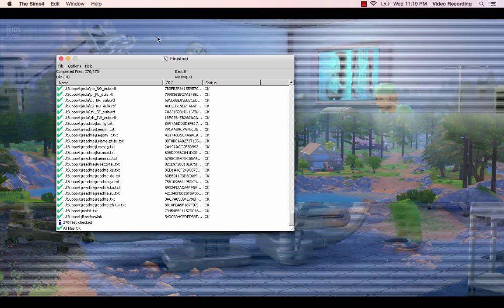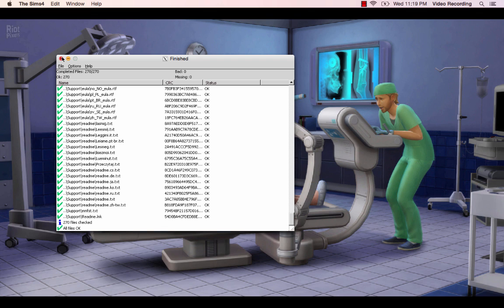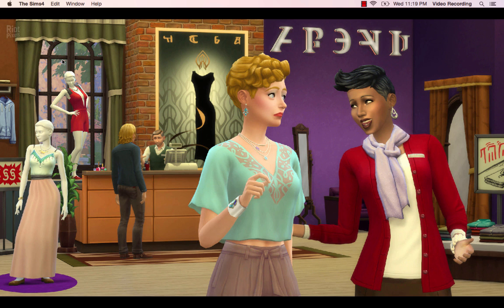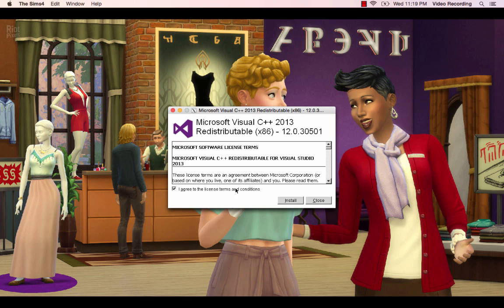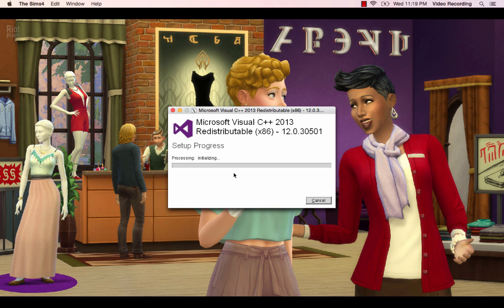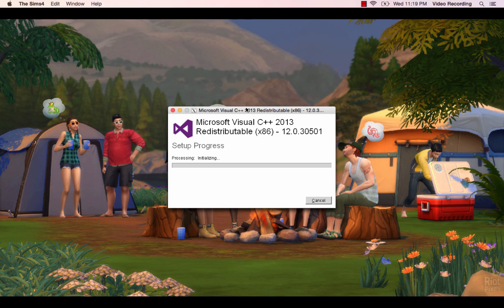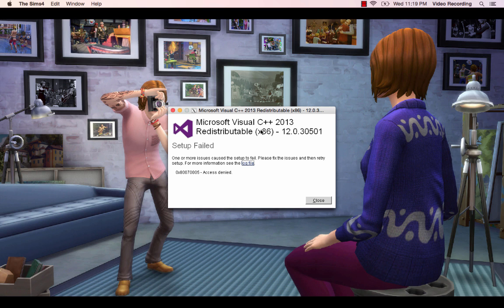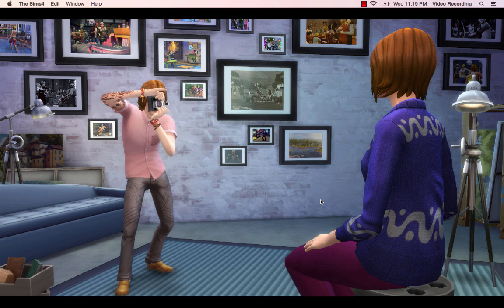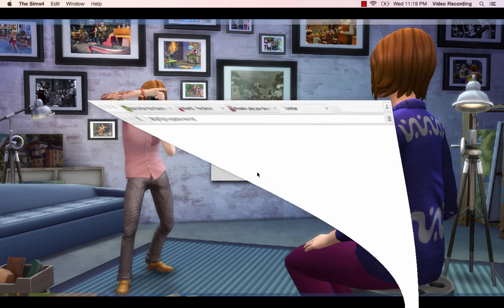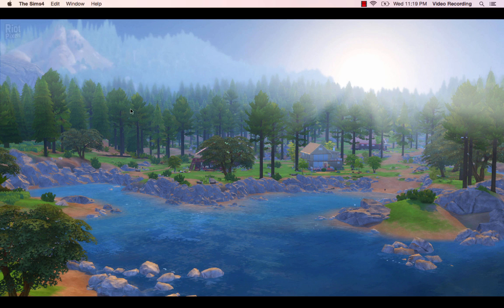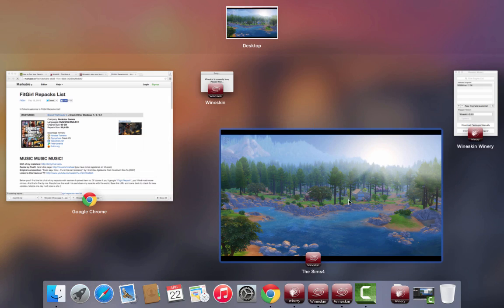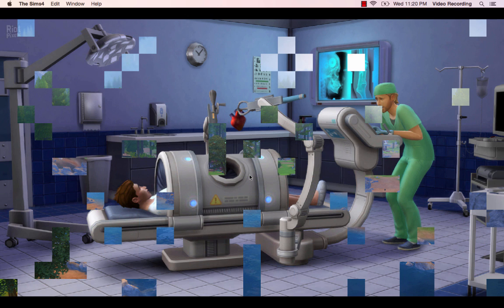And now that the file check is finished, you can go ahead and feel free to click the red X right here. And there's always so much stuff to install. We're never done installing, but we want to make sure that we go through all of this just to make sure that everything that the game needs to run quickly, properly is all on your computer. So okay, it failed, but whatever, it doesn't matter. Close. Pretty much just try to click through enough to get out of the installation.